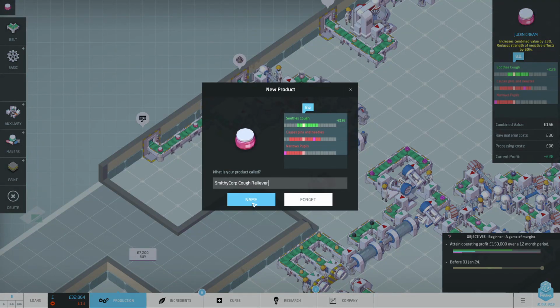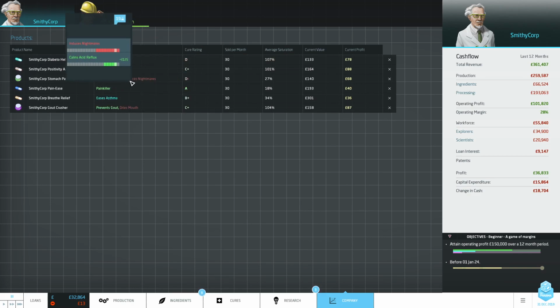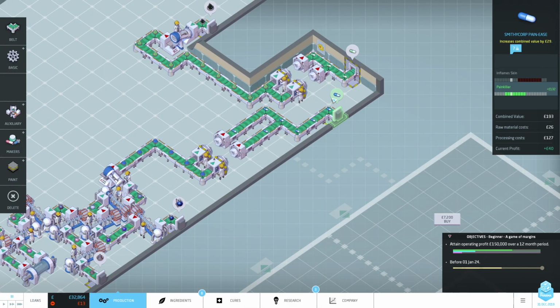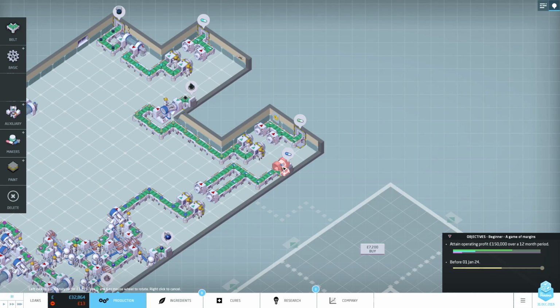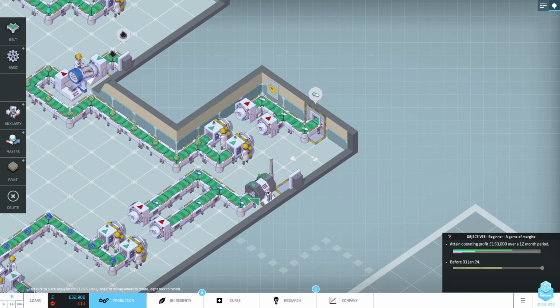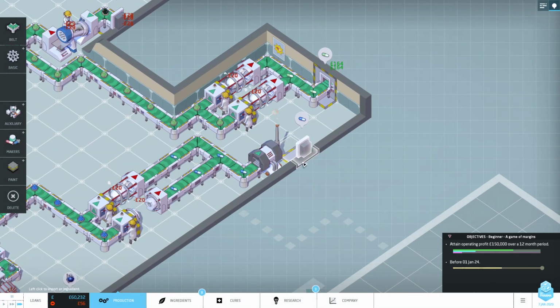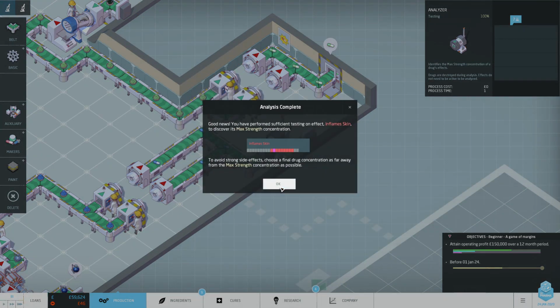Product name required. It's already at C plus. Oh, pain code as well now. So we do lose money for a bit whilst we do this. Straight along. Analysis complete.